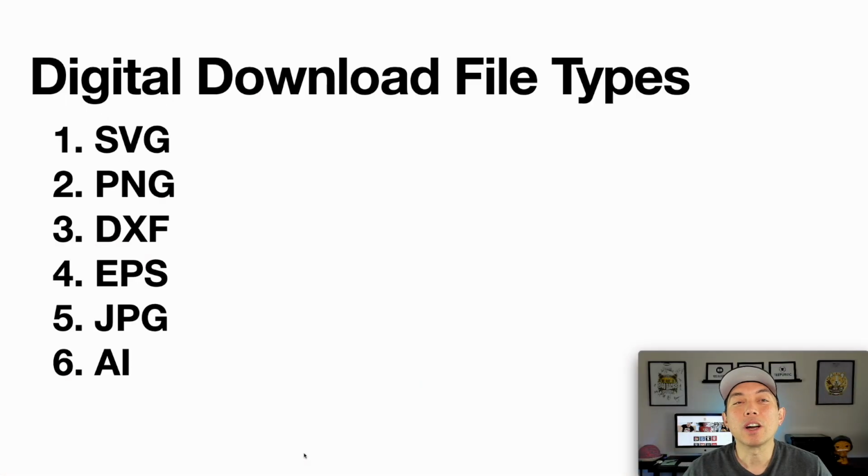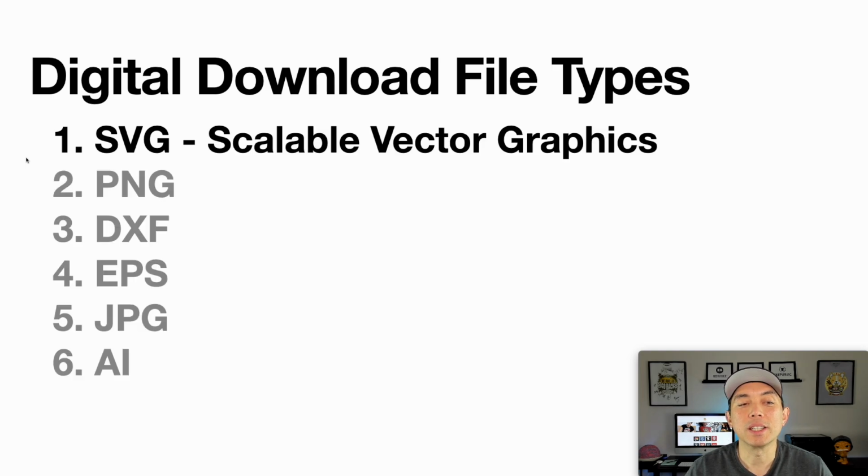So now I wanted to talk about the digital download file types. These are the six that I see a lot on Etsy and other places. I'm going to explain each one so that you can see what they stand for and what they're about. So the first one is SVG. It stands for Scalable Vector Graphics. Basically, it's a vector that you can scale up and down, because that's what vectors do. And this is a very popular one because, of course, people want to make sure that it doesn't pixelate, right? They want to make sure that it can go big or small, depending on what they're going to use. So SVG is a really good one.